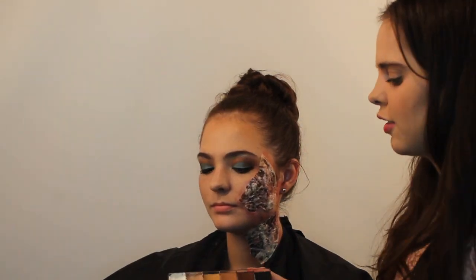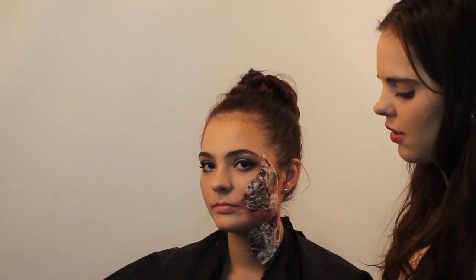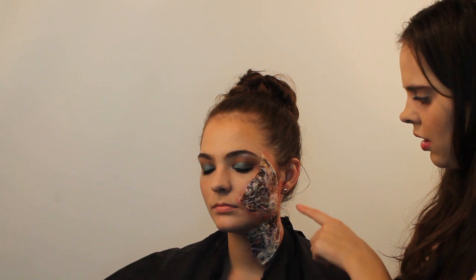The next step is to use your yellow and your green, and you can use a lake or your black to make the holes appear like they did.